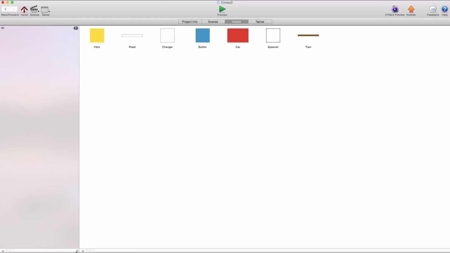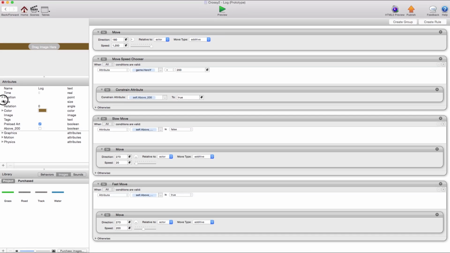Finally, let's create the logs. Oh, sorry, no. We're just gonna want to copy this. Well, yeah, let's just copy this log. We will make him much shorter.